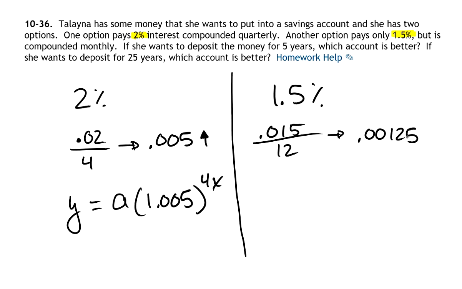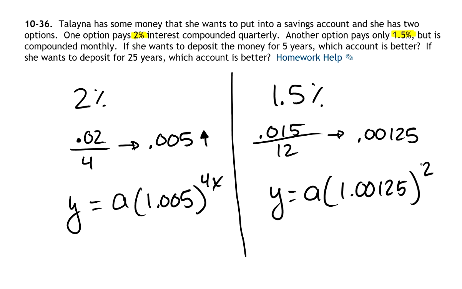And the multiplier that would correspond to that would just add 1 to it. So our equation looks like y equals a times 1.00125. And instead of raising that to the x power, we're going to raise it to the 12x power. So now when I put in a single x, that gives me my 1.5%, but it allows it to happen with these 12 compounding periods in the 1 calendar year.